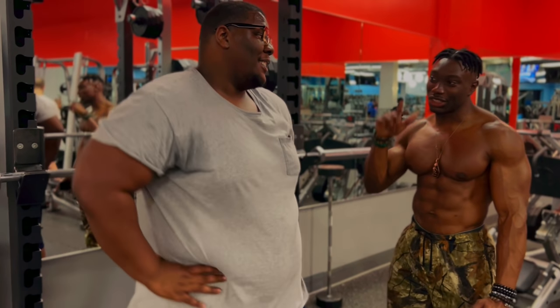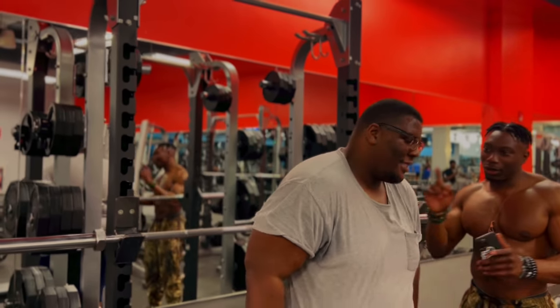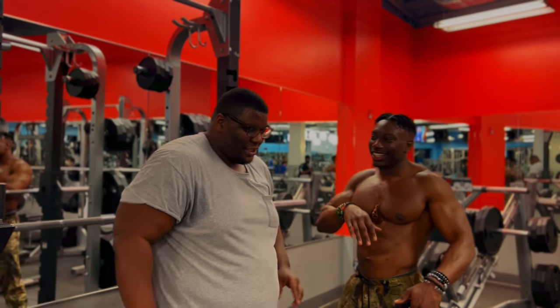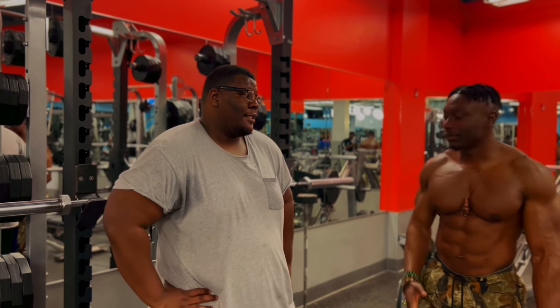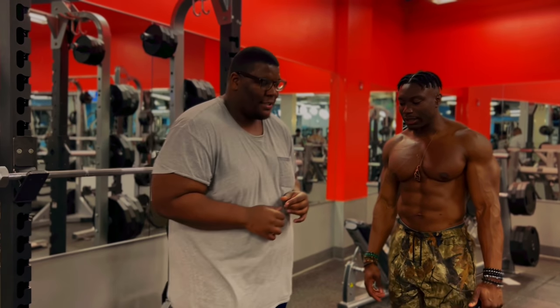Now guess what? Now you've got to start with the squats. You're going to do 10 squats, one pull, one push. And then the next time, you're going to do the push. And that's the workout right there. You're going to affect all parts of the body. Are you ready? 10 squats, let's go. You got it.